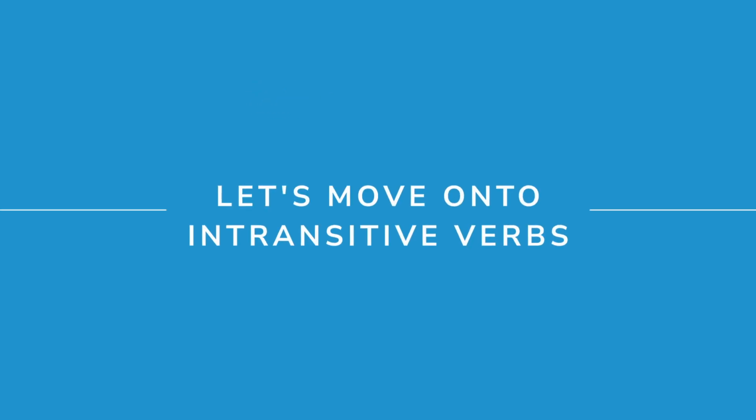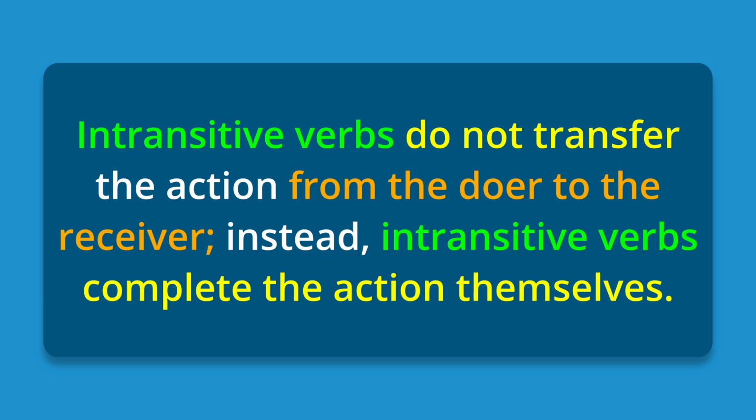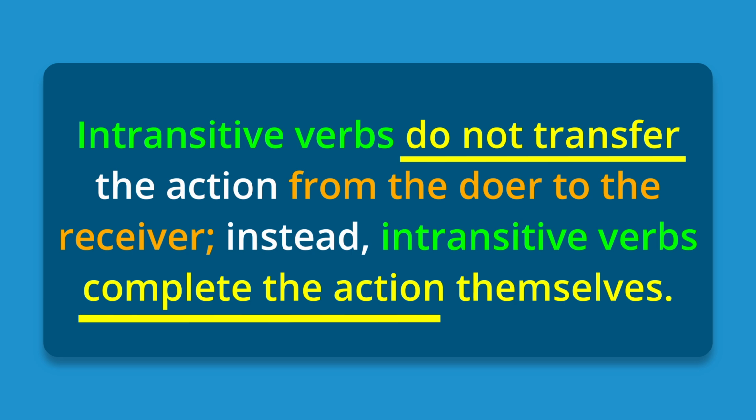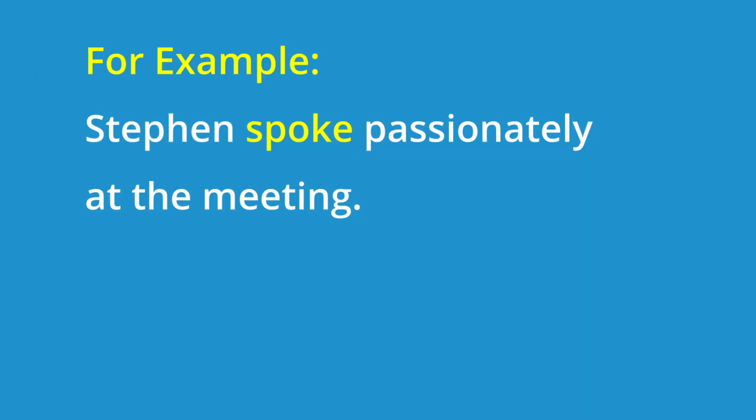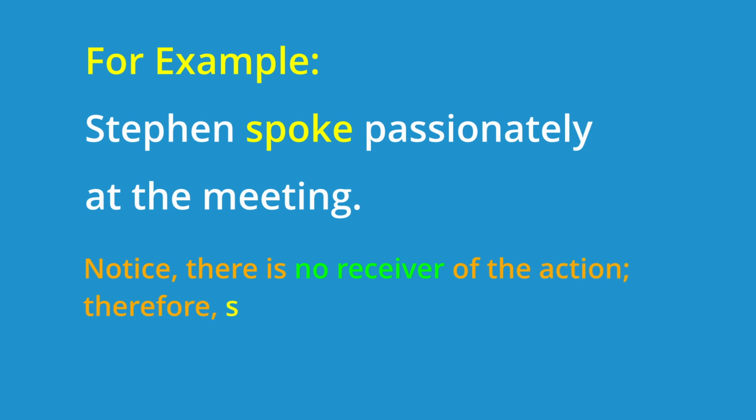Let's move on to intransitive verbs. Intransitive verbs do not transfer. That's why we call them intransitive verbs, because they do not transfer the action from the doer to the receiver. Instead, intransitive verbs complete the action themselves. For example, Stephen spoke passionately at the meeting. Notice there is no receiver of the action. Therefore, spoke is an intransitive verb.